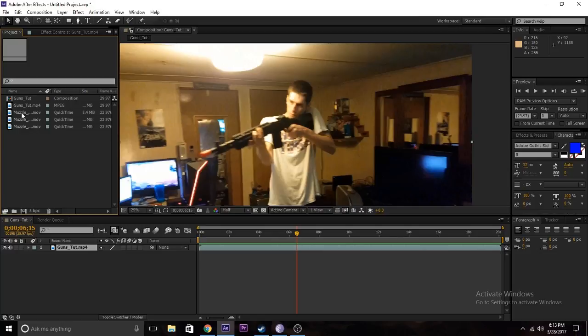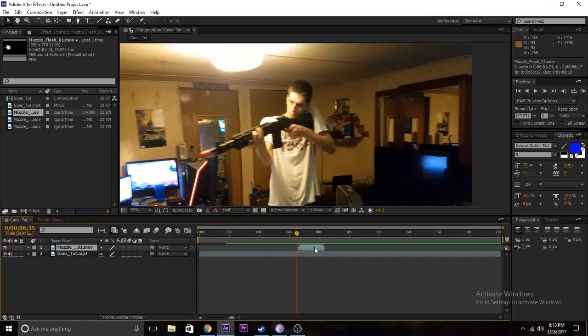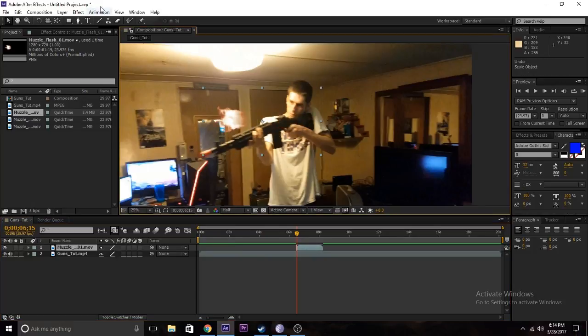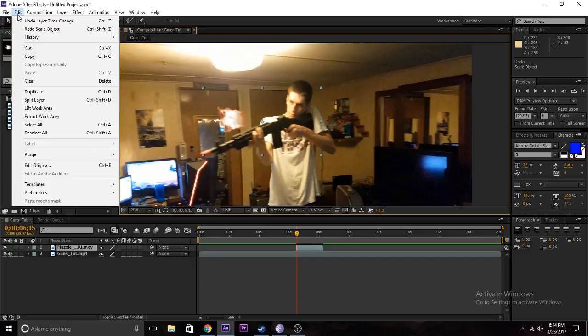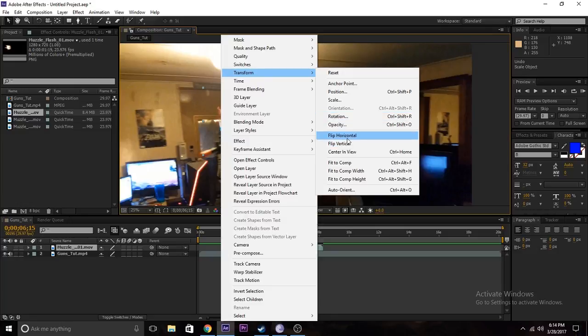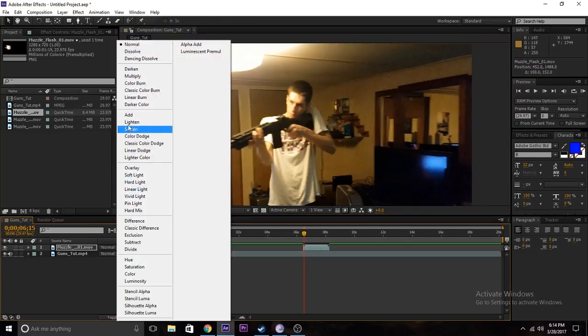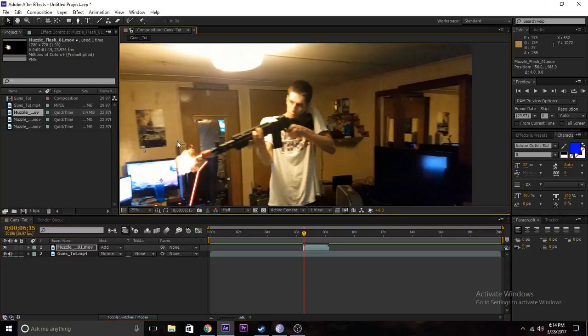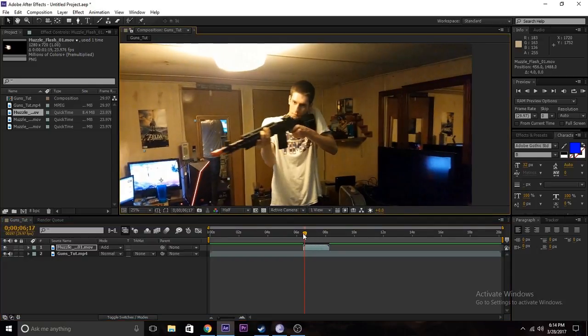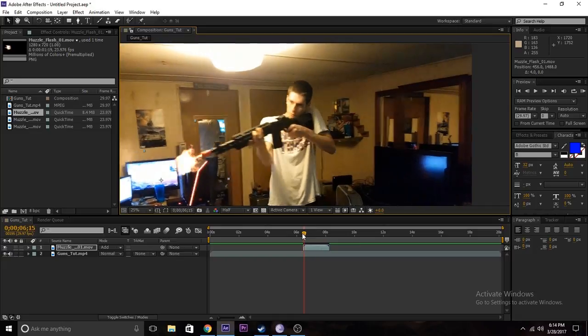So now what you would do is you'd bring out the muzzle flash, and flip it around. You can also, if you right click it, go to transform, it'll say flip horizontal. It'll automatically do it for you. You can hit the rotate tool, rotate it to align with the gun, right? Line it up. I usually toggle switches and turn it to add, so it just blends nicely back in the background. Now it'll fire, and it's got a little bit of smoke and everything.